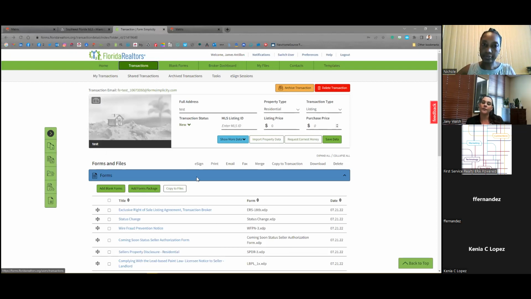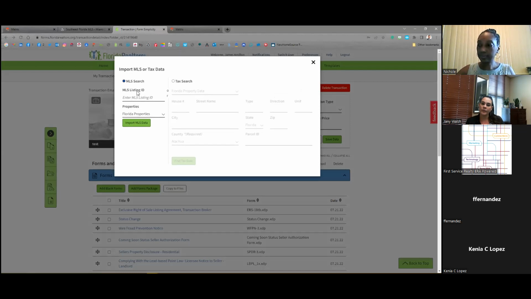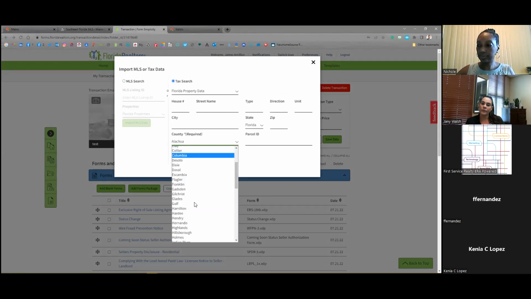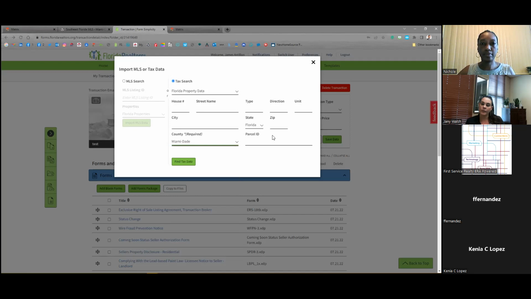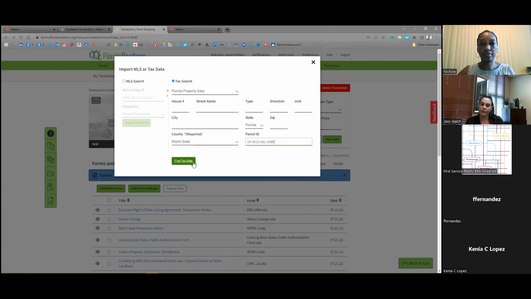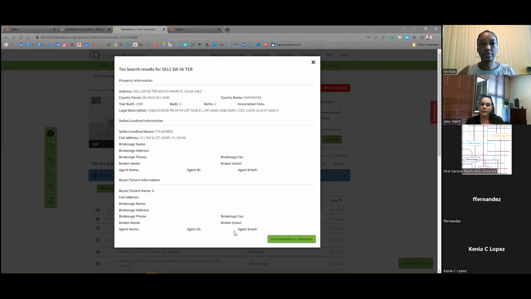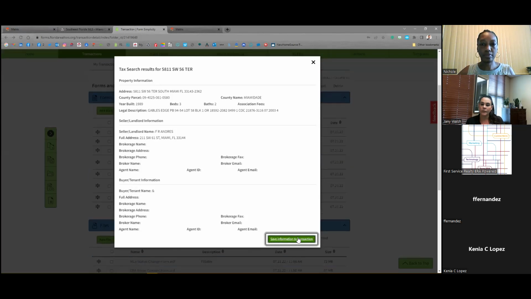initial page, and you're going to go ahead and import the data. Right now it's set for MLS, but remember, we don't have an MLS at this point because I'm trying to create one, so it's not going to be there. So we switch it to tax. I think the property was in Miami-Dade, so we're going to put Miami-Dade. We're going to find that here real quick. You click on that, and we will go ahead and paste that parcel ID, and yeah, it popped up. So it means it is in Miami-Dade. So we'll select that property. It does match the property that we're looking for. And then save the information to the transaction.